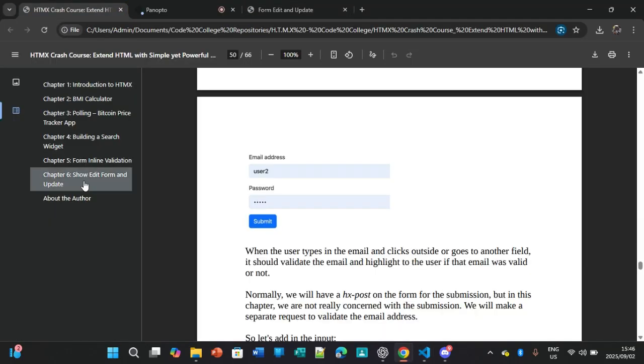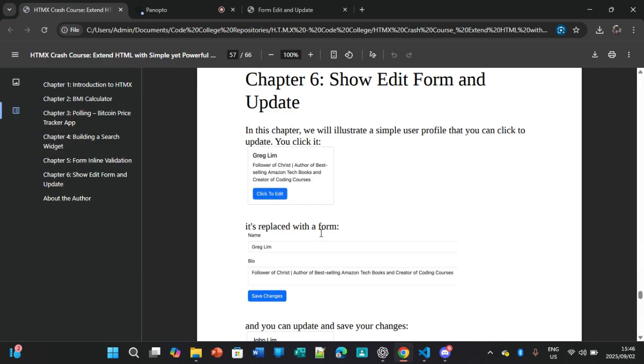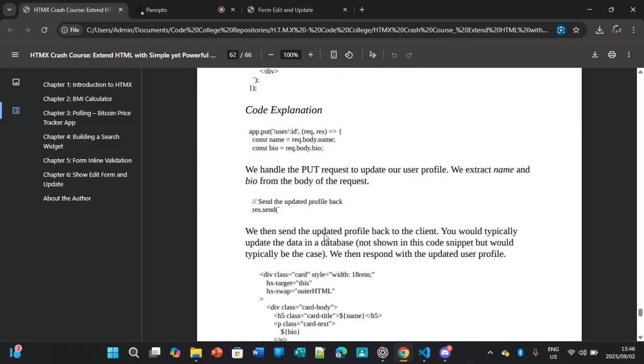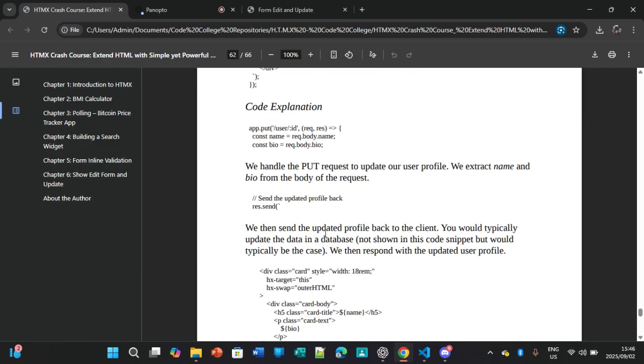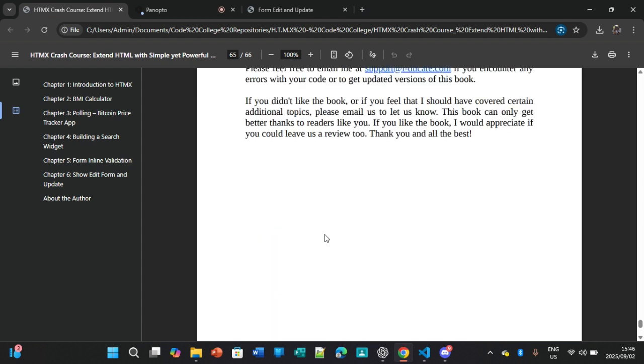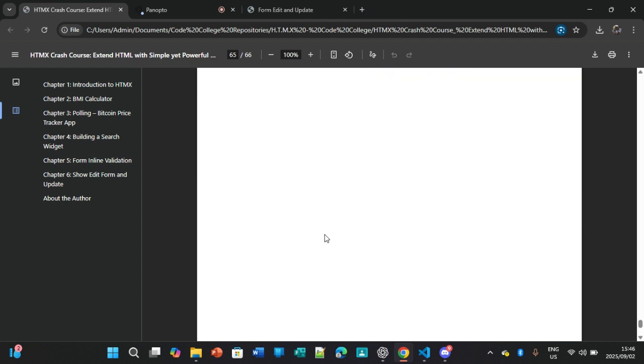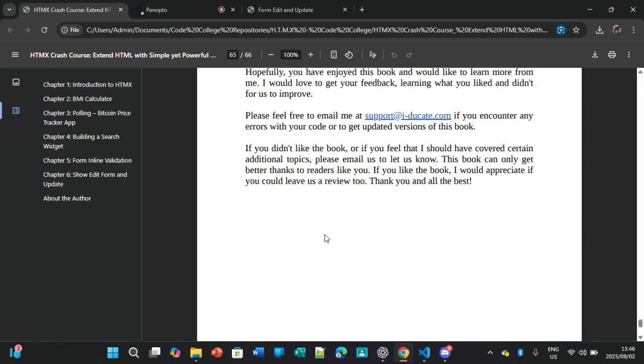And this was a very short book, actually, I'm not gonna lie. All it does is it explains the code that I just explained, and then it's got a summary.